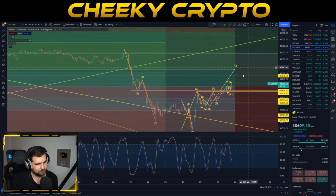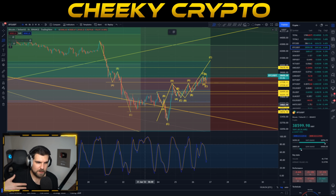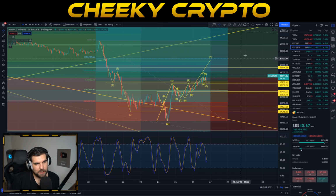Now, in itself, this particular move is incredibly interesting, because it's going to come across a strong resistance line. Obviously, as we start to think about longer term moves, we really need to be thinking about where bounces usually occur. What I'm going to do is draw a Fibonacci retracement tool from the top to the bottom here. This is really important because when we start to think about where this C wave is likely to go, it is right up there with the 0.786. This is an area of the chart where Bitcoin, historically speaking, gets rejected, and this could see us moving down much lower.